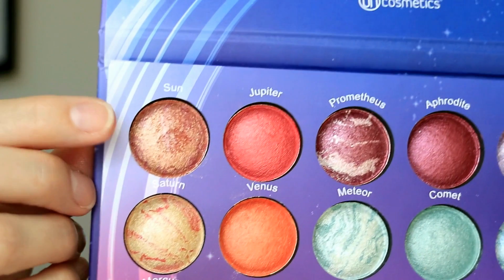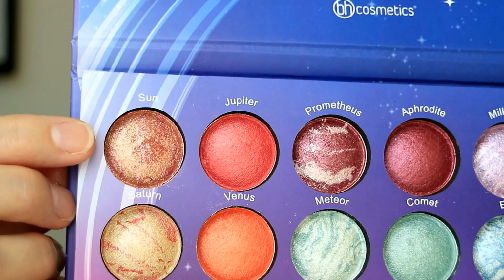So what I'm doing is just taking that original lid color and mixing it in. From the palette I used this color here, this one here, it's called Sun. It's really pretty. Okay, I'm not going to do any liner. I'm going to put some SPF on my face because I'm going to use face and body, and there's no SPF in face and body. And I'm going to use some of this Shape Tape.